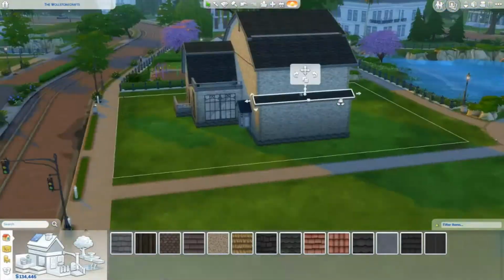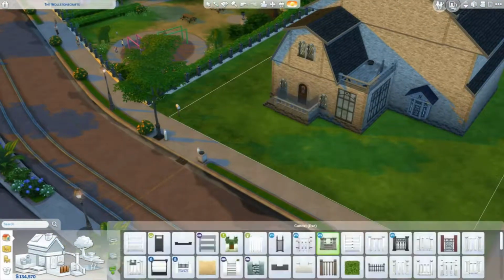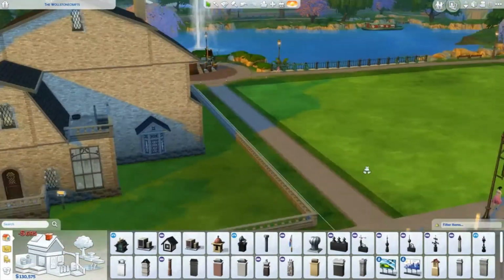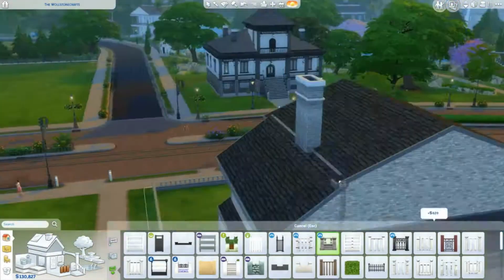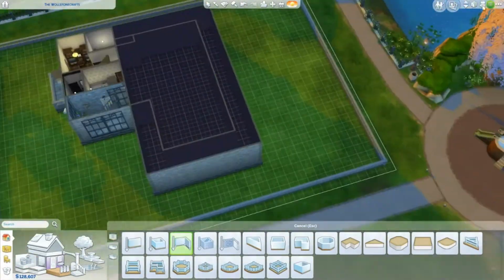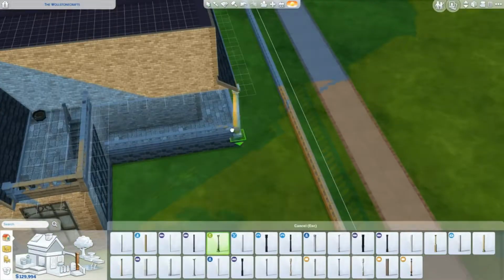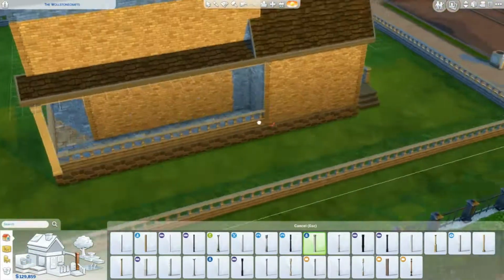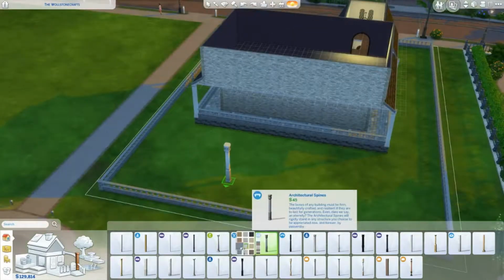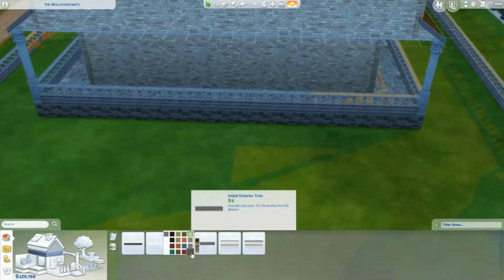I had a lot of trouble with the windows on this thing. I eventually figured it out though, so that's always good. And a lot of the lower floor became this kind of wraparound porch. There, I'm just trying to get the walls around there. Then there was a problem where it looked a little bit too skinny on the inside, so some sides it's 2 wide, other sides it's 1 wide. Because I didn't want it to look like the building would just topple over in a light breeze.